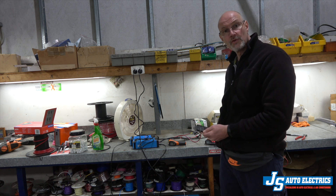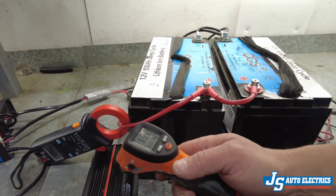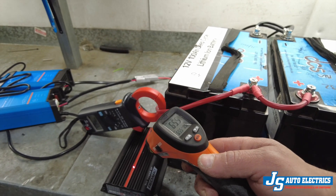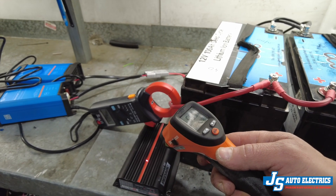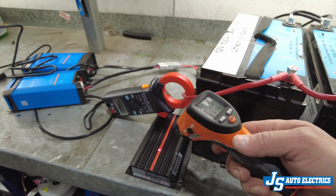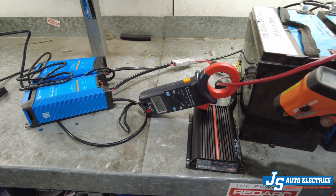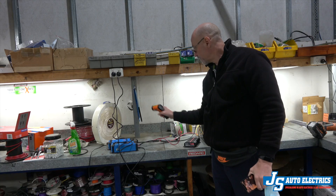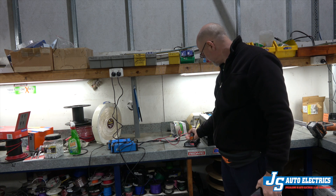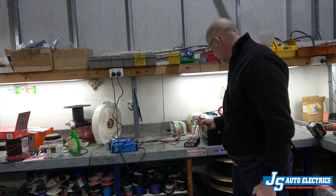One thing to keep in mind from our testing: in most cases the BCDC 1250D will provide 40 amps continuous at 25 degrees outside temperature without airflow. Laying flat on a heat-dissipating metal bench, the charger reaches over 55 degrees after around 30 minutes, at which point it derates to 40 amps. However, from our tests, up to 65 degrees case temperature the 40 amps were maintained for the full charge cycle.